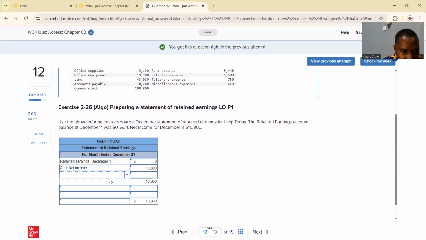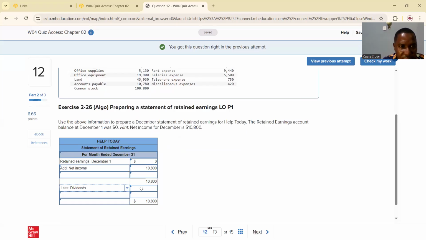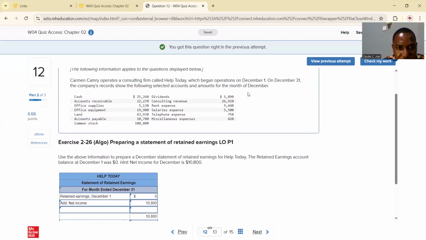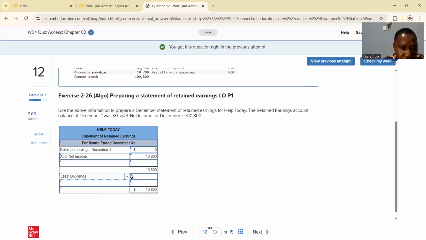And then we would subtract dividends. So less dividends, right? And so let's find out the dividend from this statement. Okay, from the information given to us, the dividend is $5,890.